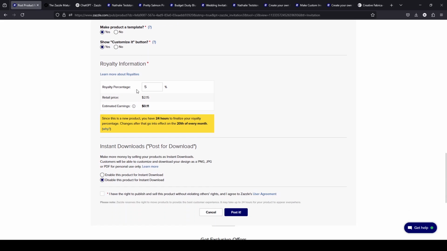Okay, now we get to royalty information. So, the default royalty percentage, well, that's so interesting actually, because I was going to say, I think that once you've put in whatever your royalty percentage is, that it will automatically put that in for you. But I'm not sure if that works.